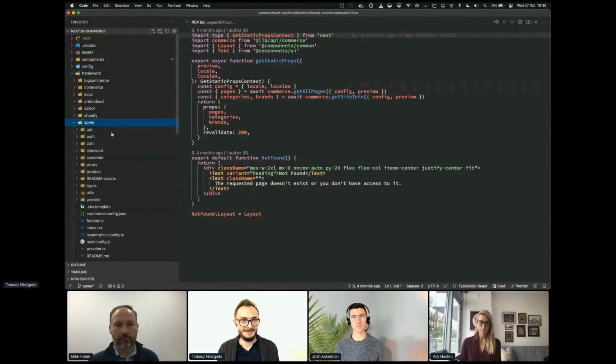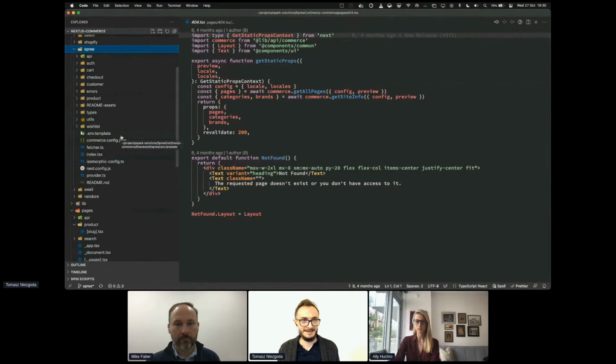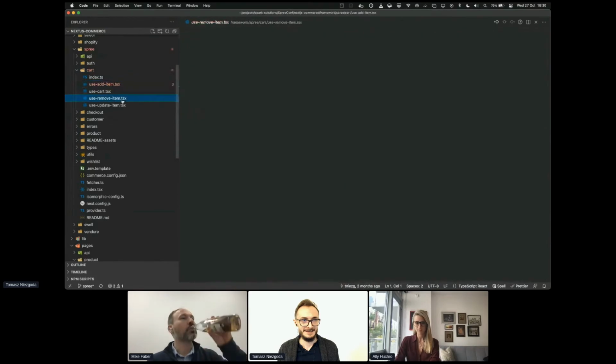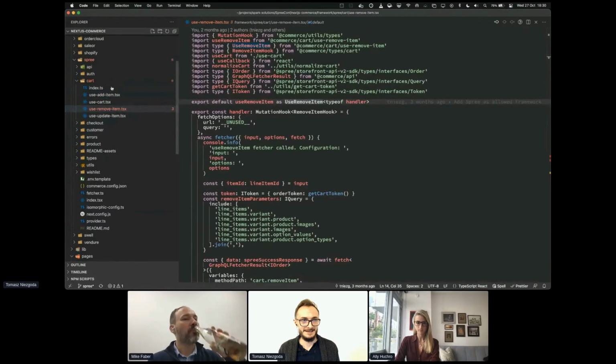If you go to framework Spree, you will see the code we wrote to have Spree communicate with Next.js Commerce. And you can see some standard things like cart right here. This enables managing the contents of the cart, doing things like adding an item to the cart, removing an item, and so on. So it's logically organized within this directory.